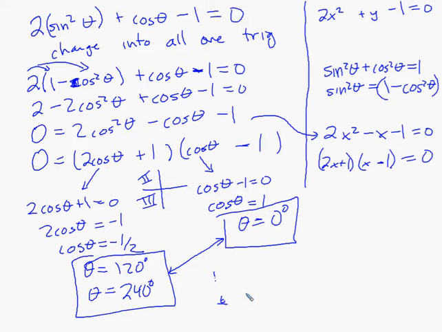One more, just for fun. Do you want one like this, where we had to change one of the trig functions, or one that's more tricky to factor? How did you change it? Oh, never mind. All right, let's do one where we have to change it. Let's say we have 2 cosine squared theta plus sine of theta equals 1.